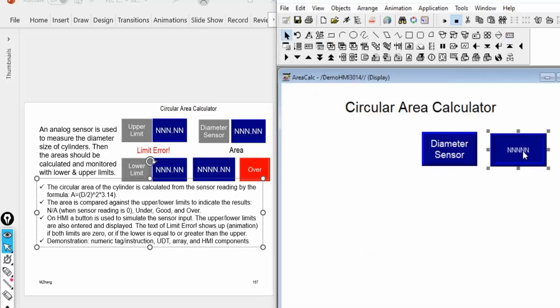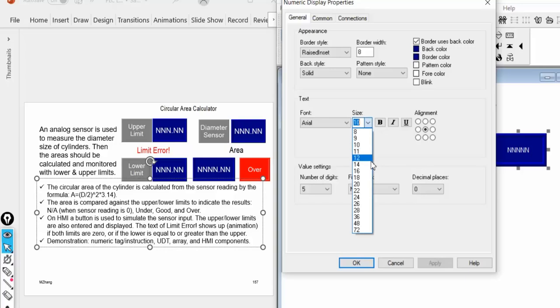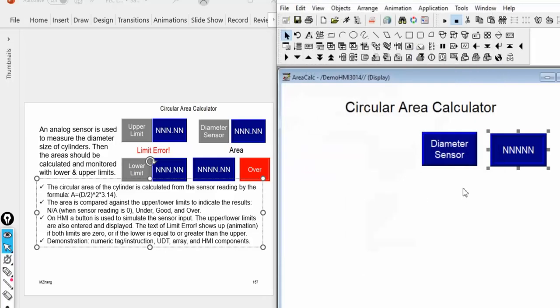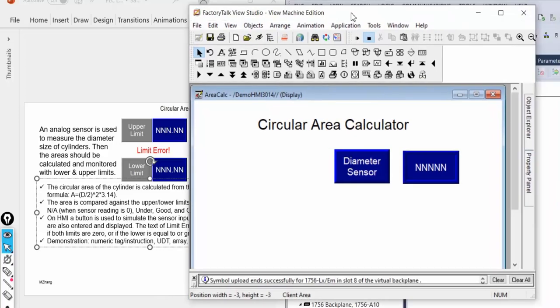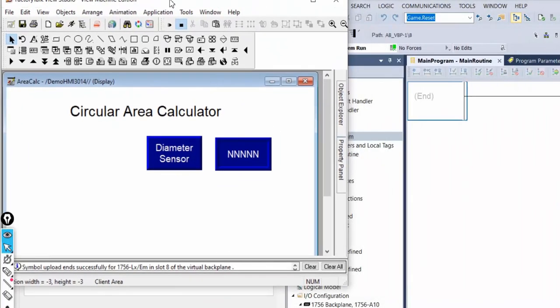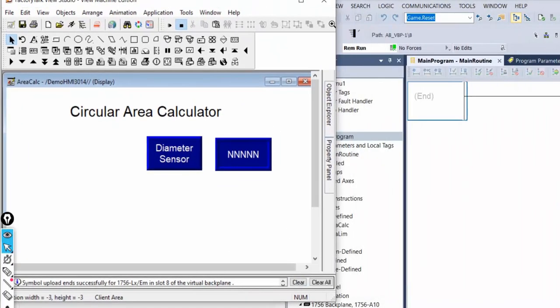If you want to have a bigger one, you can make the size bigger, easy to see. All right, and also I think that's good for the object created on there.